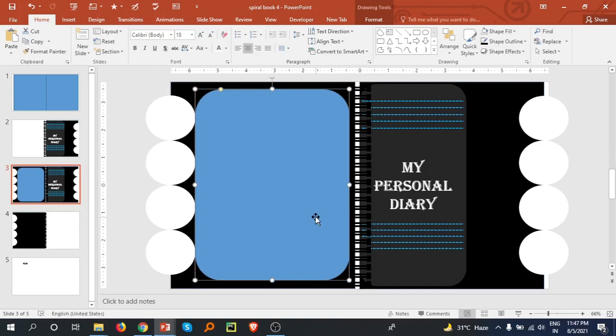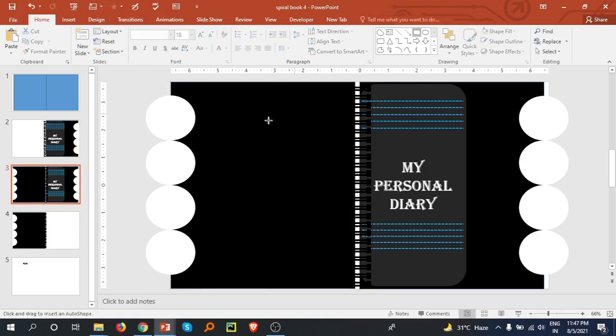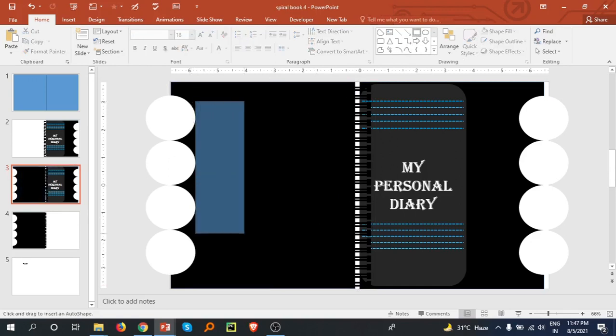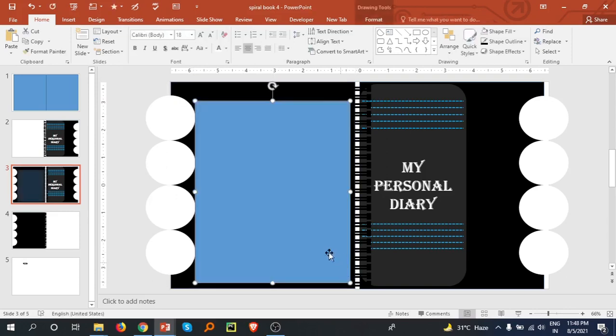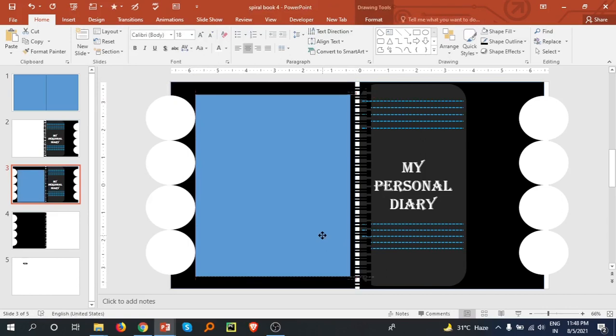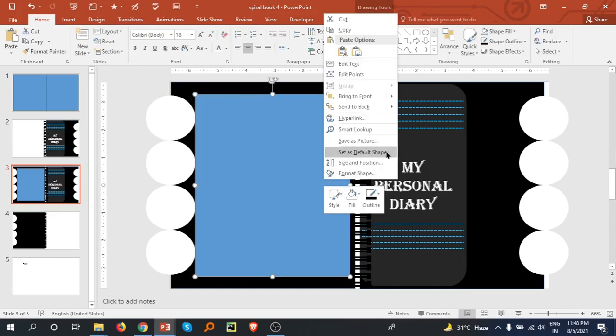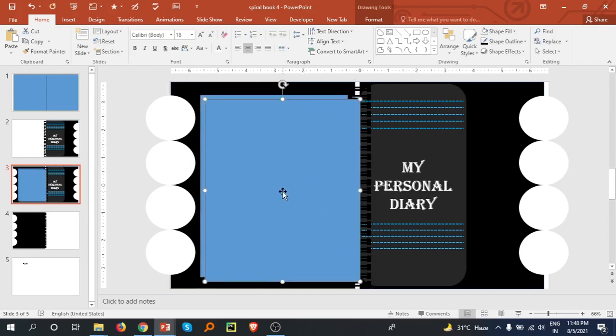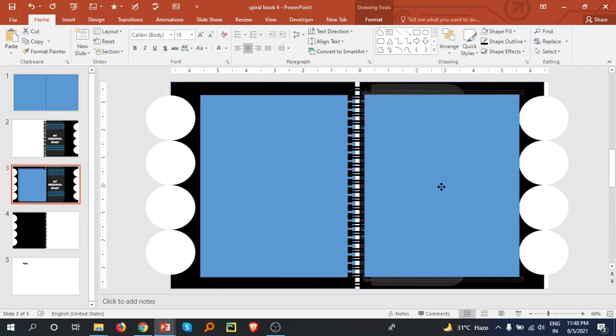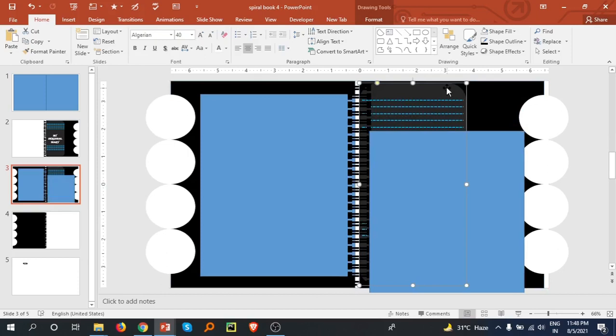Or go with the proper rectangle, right? So I am drawing the rectangle here, first page, yeah, and backward, right? Control D for duplicating this, right? Or we can delete this step, right?